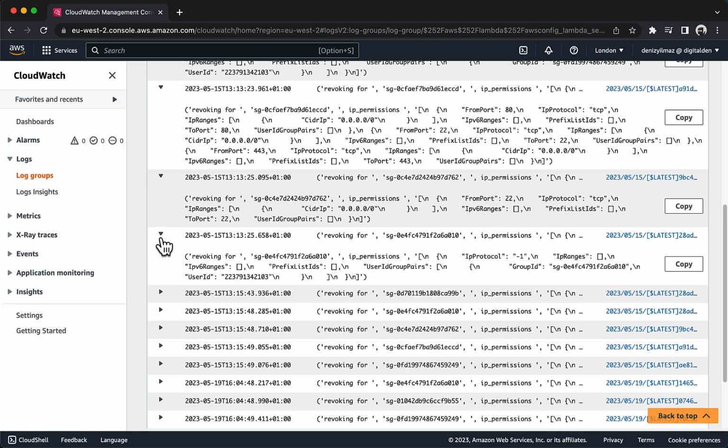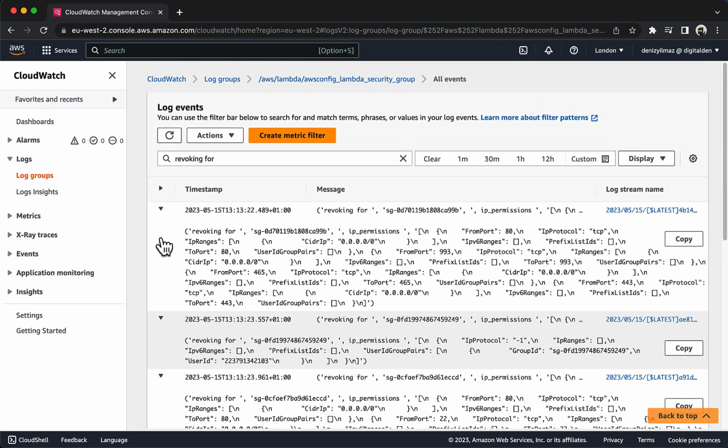In this task, you observed evidence in the CloudWatch logs that AWS Config invoked the Lambda function to automatically revoke the modifications that were made to the security group. Congratulations! You learned how to use the AWS Config service to monitor changes to specific resources in your AWS account. You discovered how to use the service to identify changes that could be a security concern, such as a user modifying an Amazon EC2 security group. You then integrated AWS Config with AWS Lambda to automatically remediate specific security incidents of concern.